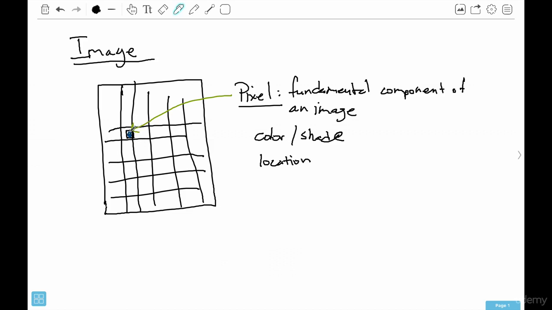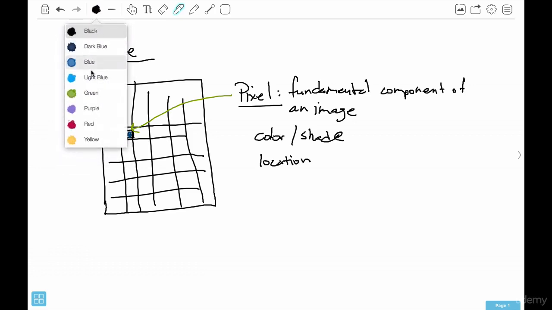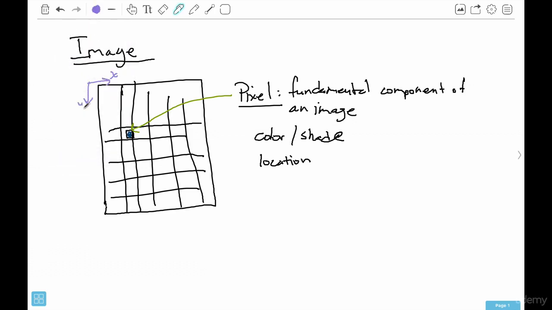In fact, what I mean by position is that we can actually set up a coordinate system inside this image. And actually the way it works out is that the top left is considered 0, 0, kind of like a coordinate plane, like what you're used to. But in this case, the top left is the origin, so this is x and this is the y direction. And then based on this knowledge, the very first pixel here would then be the pixel at position 0, 0. So 0, comma 0 is this pixel right here. And then we can figure out the rest of the pixels knowing that the top left is the origin.